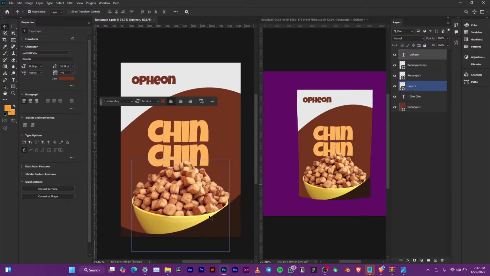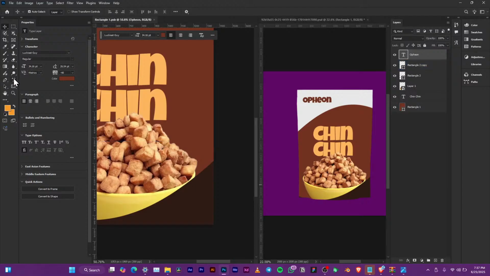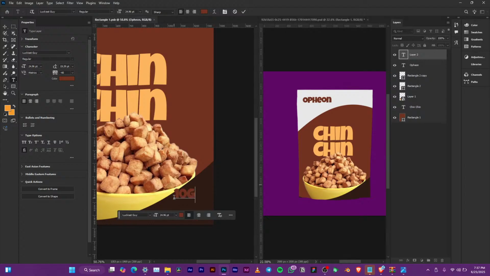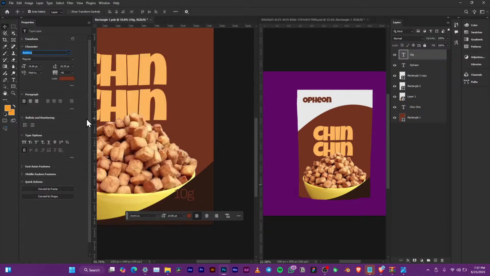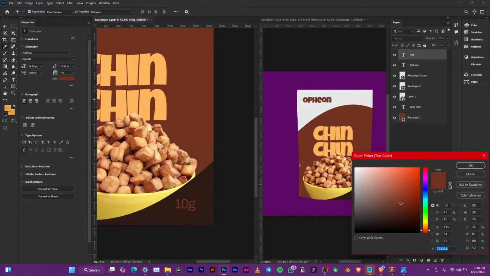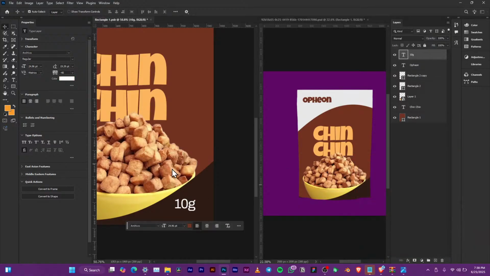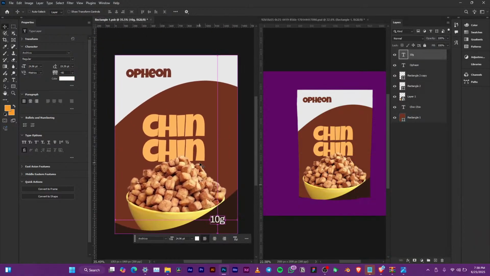You can add maybe some write-up. Let's say the size. Let's say it is 10 grams. You can write 10 grams. Maybe you can use another font. Let's use Archivo font. And so these are all the details that can be on your design. Once you save it, it reflects here. For now, this mockup isn't looking realistic. We are just trying to get the design right.